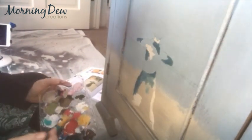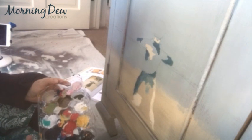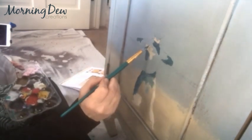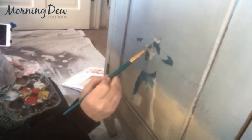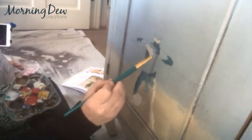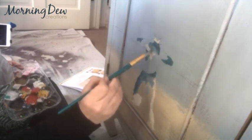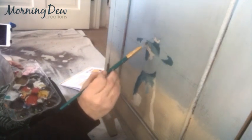Degas really liked to block his colors, so he was master at color blocking. So I am achieving that same look here by applying a large area of just, you know, the lighter, the dark, and then blending the two together.